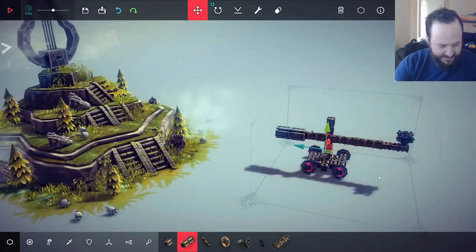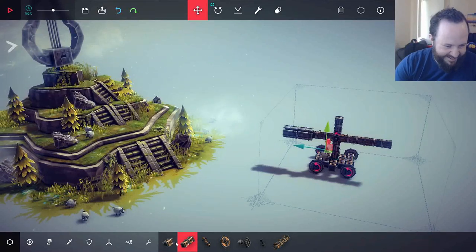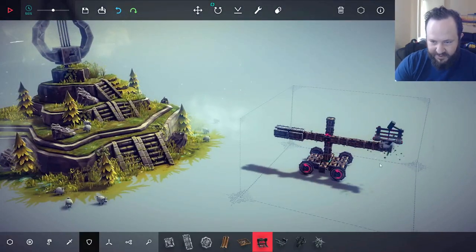That's the problem. All right, so this is actually way better than the other one. This thing is flying. Let's see if this works, that we just shorten the arm a little bit.